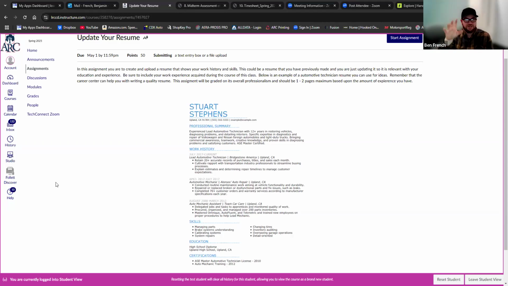Figure out what computer you saved it on and where it is, and update that sucker and keep it handy, so when you need it, you don't have to remake it, it's ready to go. So the idea with this assignment is, it's kind of like forcing you guys, if you've never made a resume, to make one. If you made one but now you don't know where it is, you got to go find what computer you saved it on and get it all updated and submitted, so you have it close at hand.